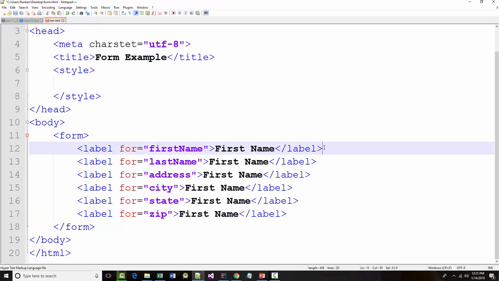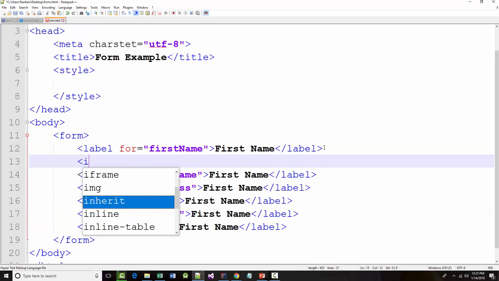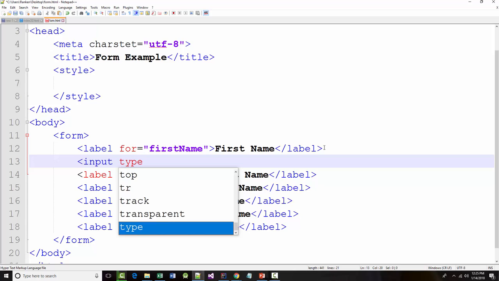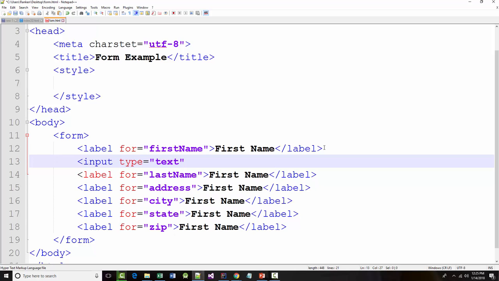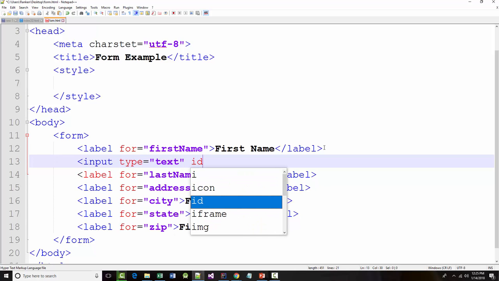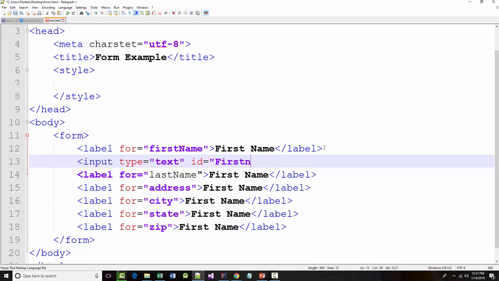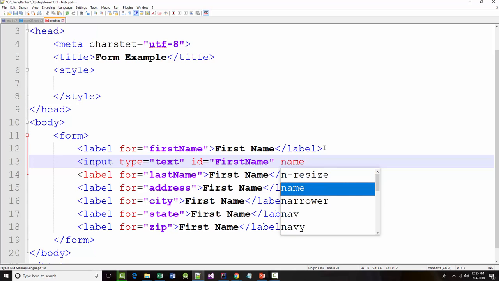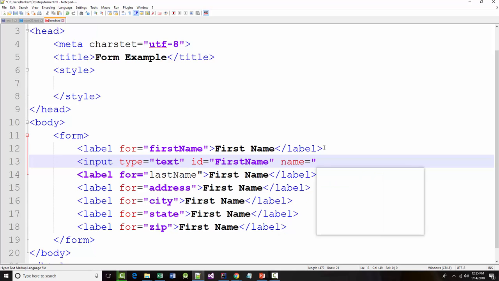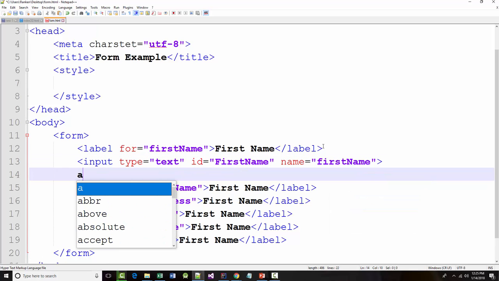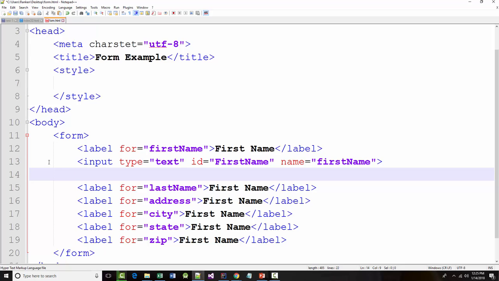So we've got a label, and under that label we're going to have input type equals text, ID equals first name, name equals first name. Oops, let me copy that down.